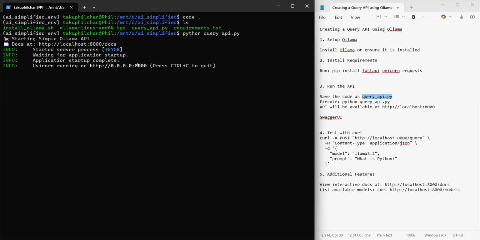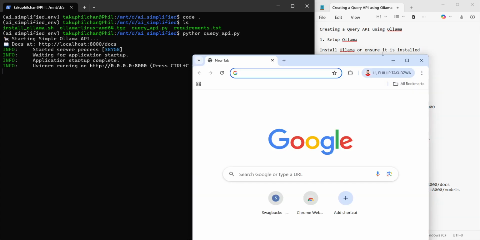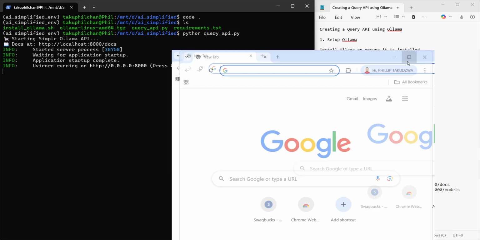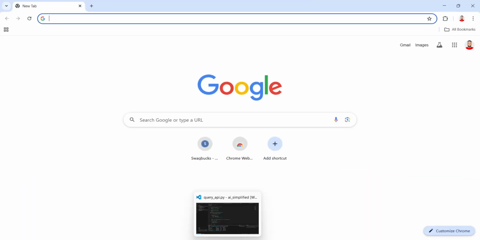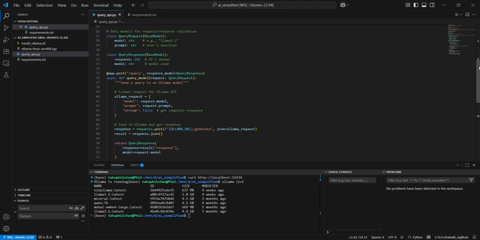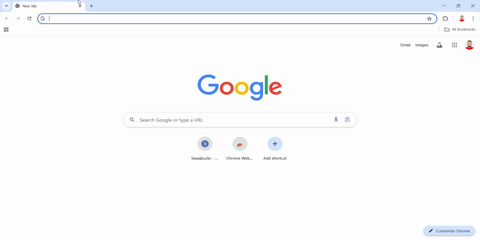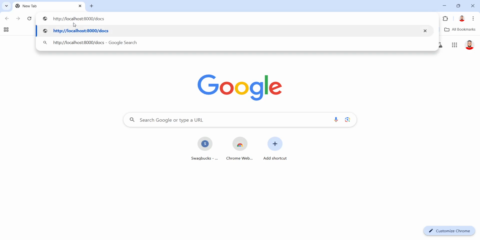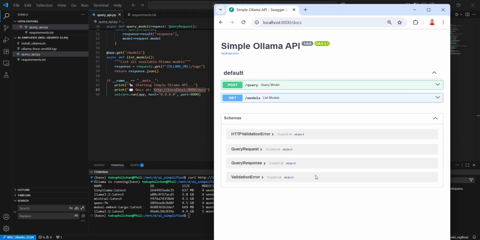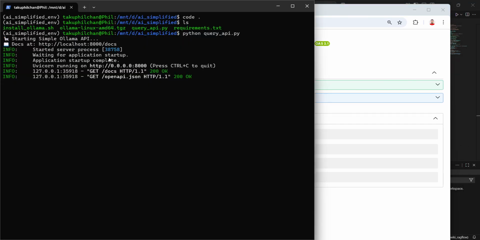Now what we can do is we can open this, and we can try to open it here. So let's get this URL, and then we go to our browser, and then we do this, and then we're going to go back to this. We can see that our API is not working.